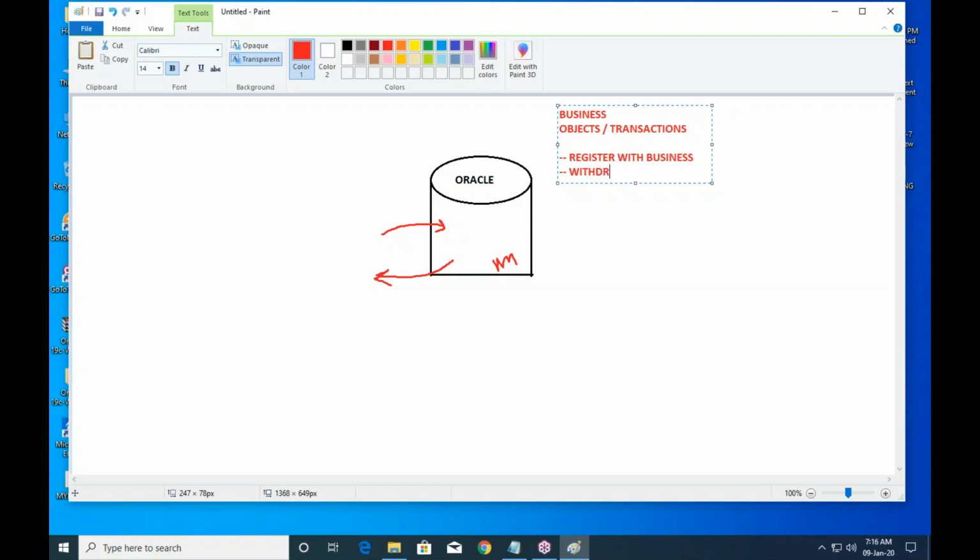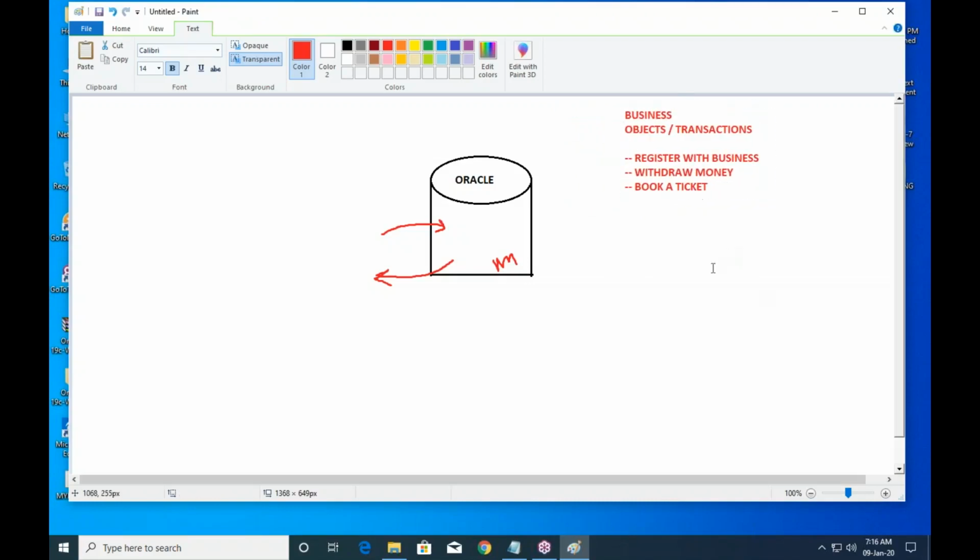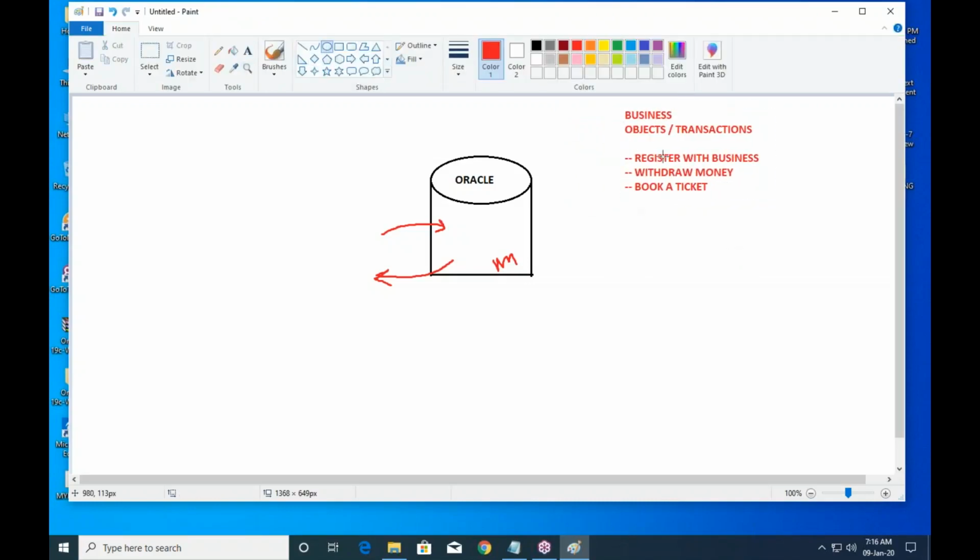Withdrawing money is one transaction. Booking a ticket is also a transaction. From these transactions, the data will be generated. That data is saved under the database server.